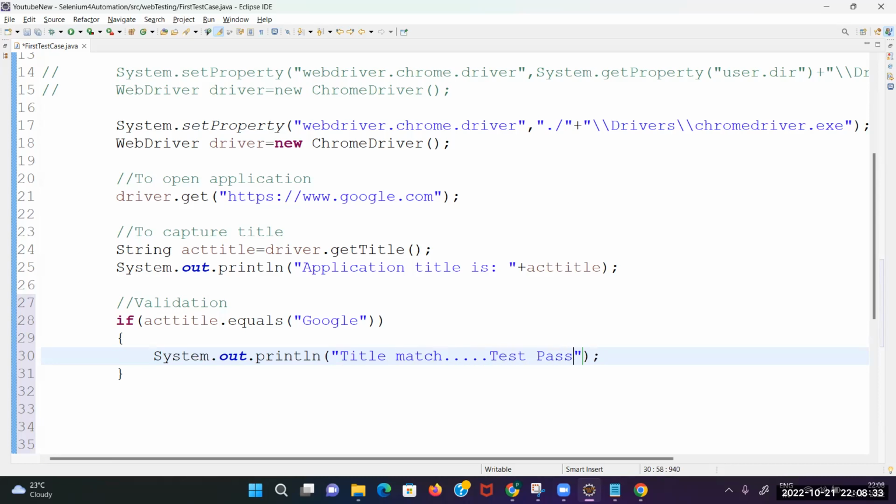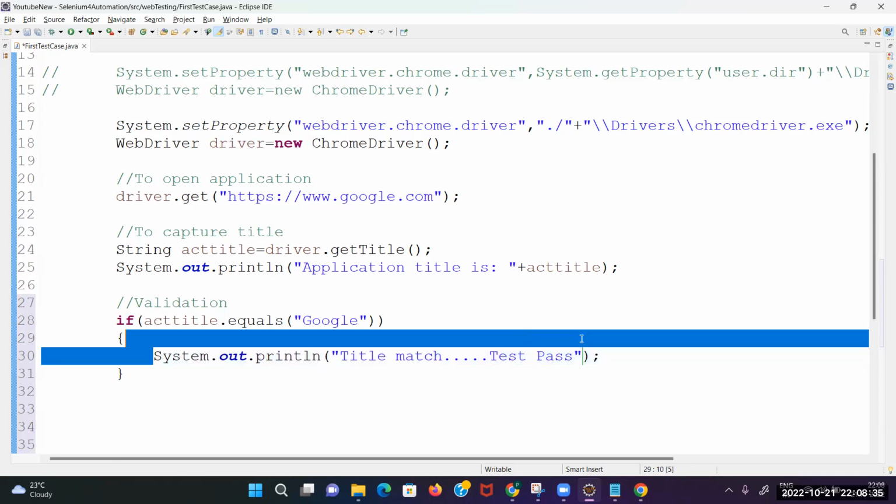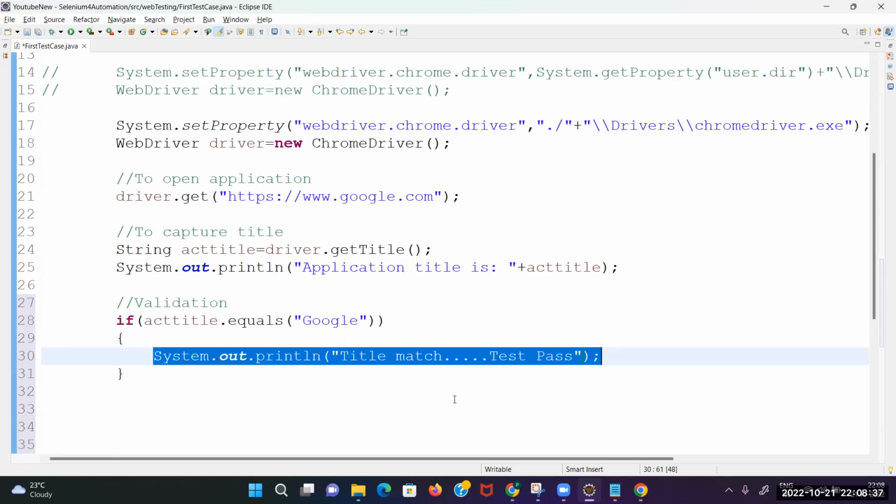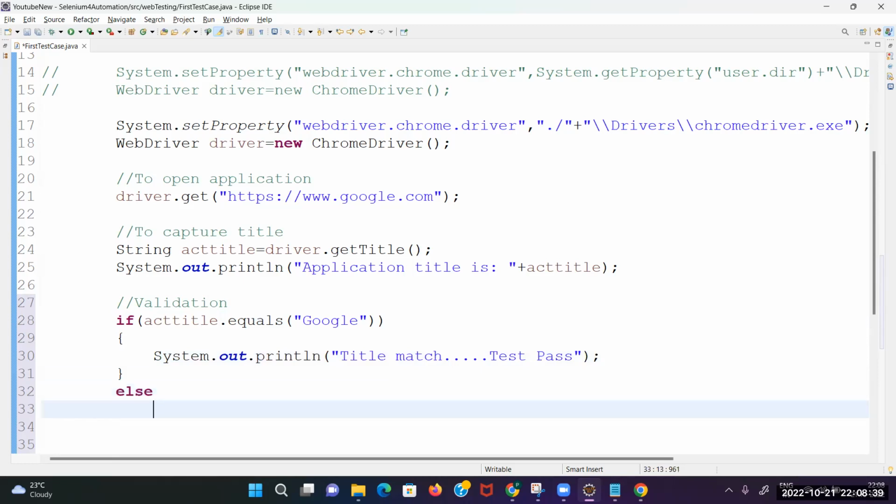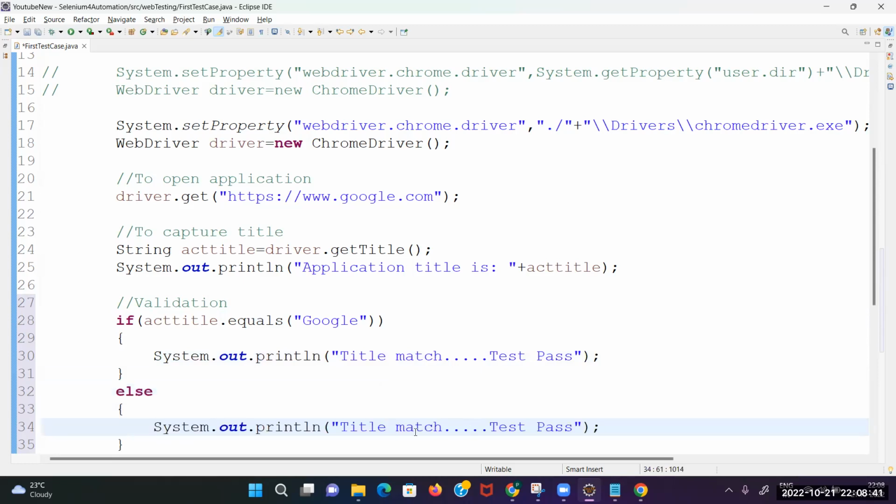Very simple. Suppose my title does not match, in that case obviously I can write an else part, and here I should get the result title not match, and then I will say test fail. It's up to you how you format it. But yes, in this way you can simply prepare code, automate your application, and run that particular script.